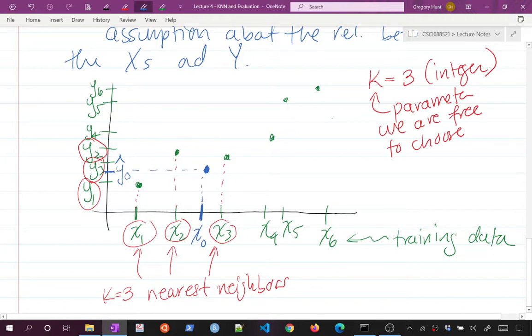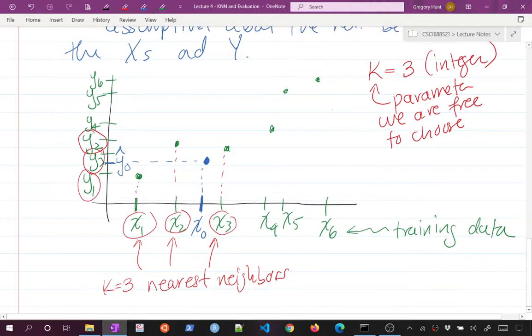That's the entire algorithm. Thanks for coming to my TED Talk. So this is the KNN algorithm. All we're going to do is pick a number of neighbors, and if I want to predict at some point, I'm going to find the training data points that are nearest to my x, and then I'm going to predict the average of the corresponding y values as my predicted value. And so what this is doing is making a local assumption about the functional relationship.